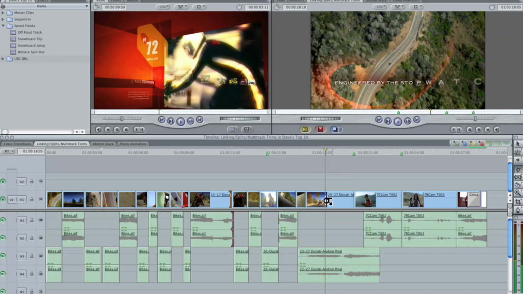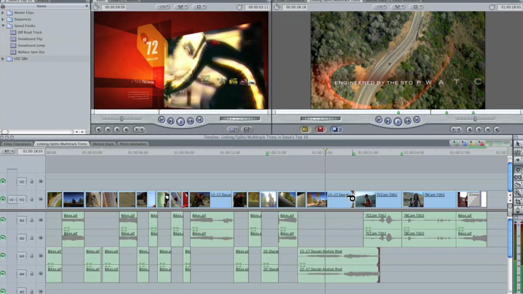Now there's a real problem using the Ripple tool when you have it in this configuration. For example, let's say I wanted to trim the out point of this shot right here. If I click, notice it's selecting the video and audio. It's linked, just like before. Now I'm going to add some frames to this. But before I do, one thing you have to understand about the Ripple tool is that it only affects clips to the right side of the edit point. Clips that aren't to the right side of the edit point will not be affected. They will not move at all. Exactly. So in this situation, notice here, I'm about ready to adjust the edit point.